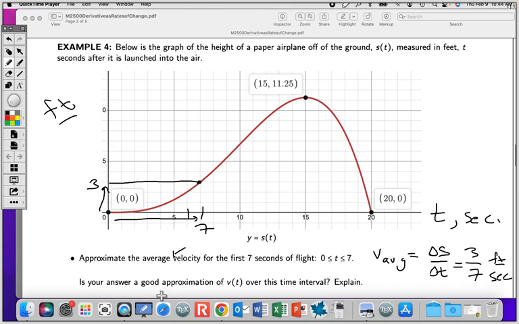That would be our average velocity. Is this a good approximation for v of t over this time interval? Remember, we're approximating the slopes throughout the entire interval by the slope between these 2 points. It starts off from rest initially, and then the slopes are slowly increasing. The goodness of fit is in the eye of the beholder. It seems to do a reasonable job, but we know the actual instantaneous velocity starts at 0 and constantly rises.